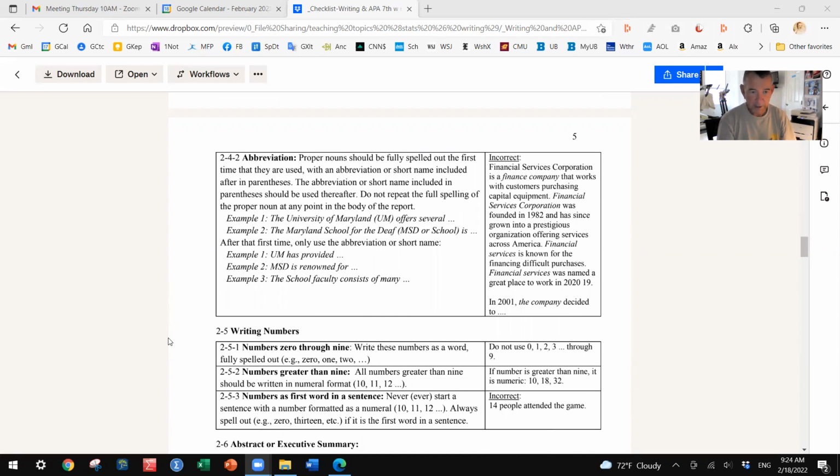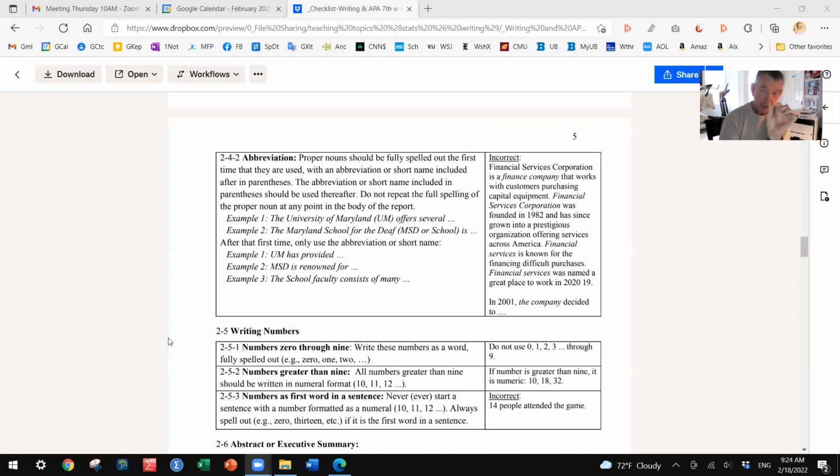And the way you do that is, the very first time in a report, you spell out the full name, and in parentheses you put the abbreviation that you're going to use, the one and only abbreviation. Now, if you're going to use two different short forms of the name, then you need to put both of those in the parens, because I find students sometimes will say University of Maryland, and they'll say the school, and then they'll say UM and the school and the university, and they'll switch. So you can't do that.